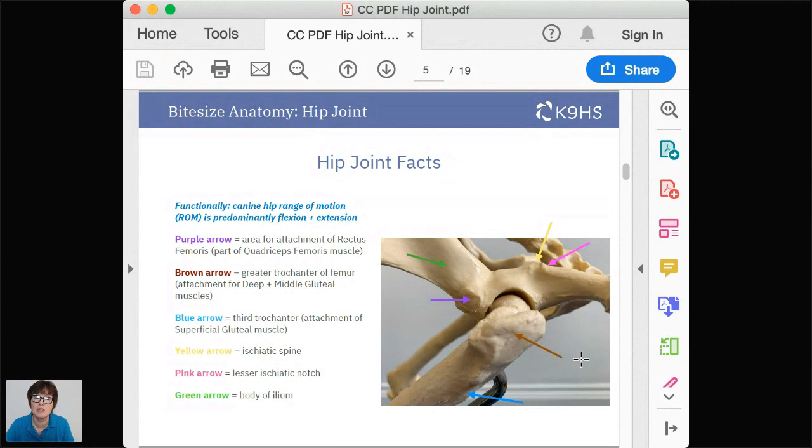And that's the gluteals. Now our gluteal muscle mass are incredibly important to the hip joint stability. I'm going to talk about that. They're not just extensors. They also are incredibly important in this stability, this dynamic stability of this joint in supporting the dog to move efficiently forward in the sagittal plane.